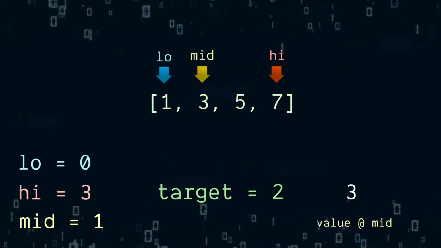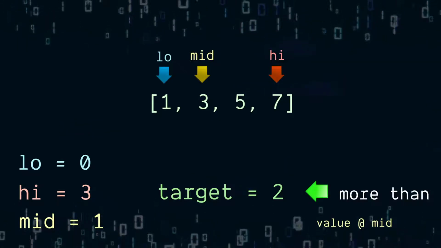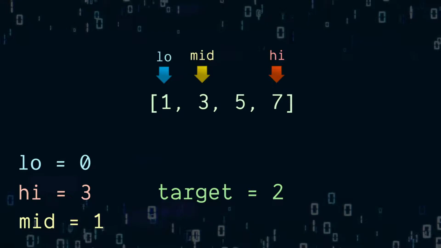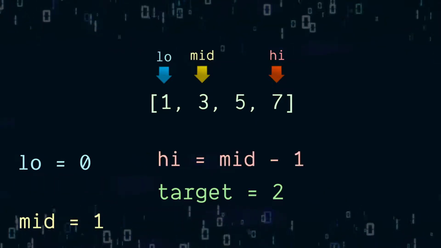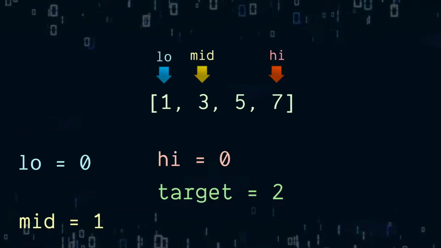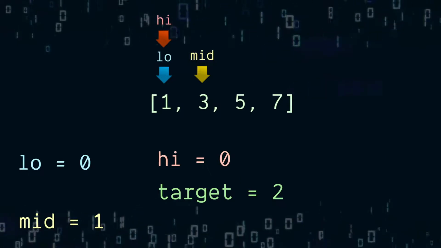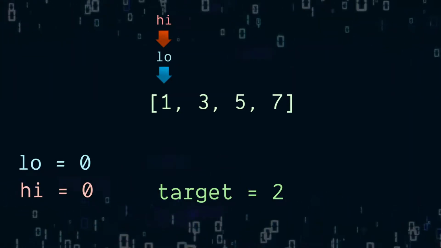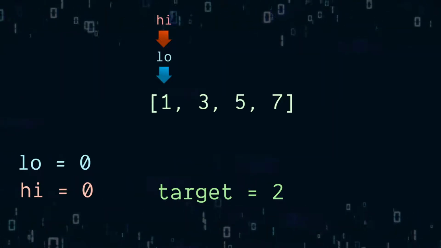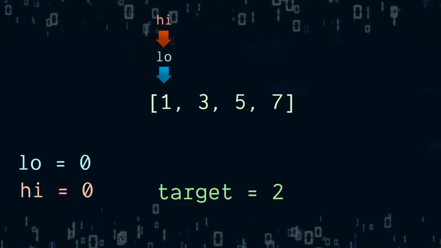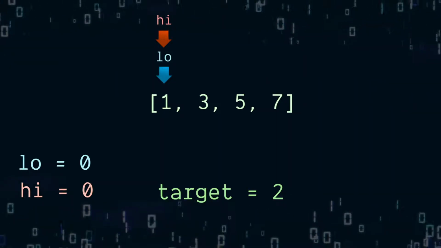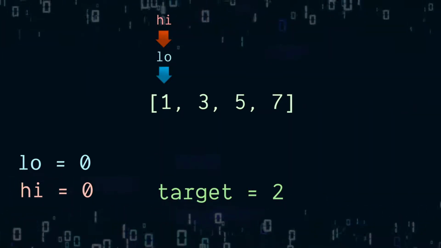We check that value, which is 3, greater than our target. So we know we're going to want to look to the left. So we move our pointer to the mid minus 1, or 0, and now both our low and high pointers are at 0. So in this application of the problem, we actually want these pointers to continue one more after our pointers meet. The simple reason is because we're rounding our mid down.